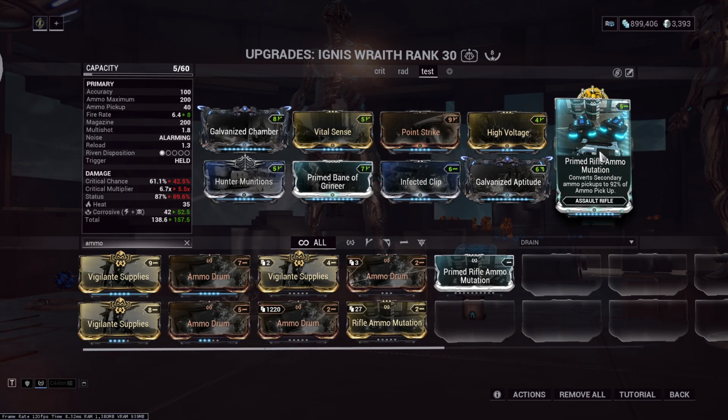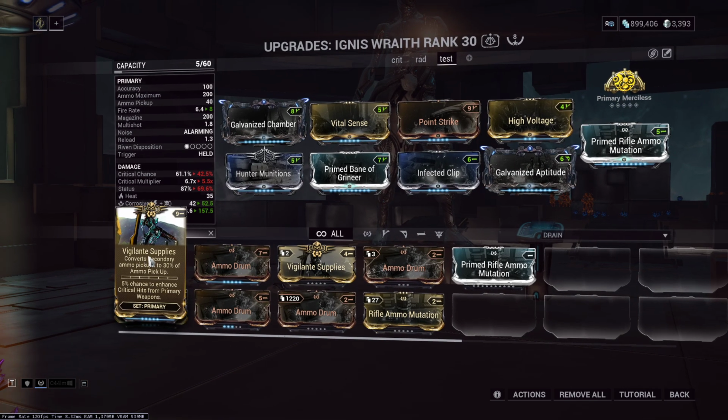the ammo mutation, because it doesn't boost the pickup on the primary ammo, it's on the secondary. This almost allows you to pick up a normal pickup of ammo. So it effectively doubles your ammo pickup, where Vigilante Supplies now is only 30. So the primed ammo mutation is significantly more effective.